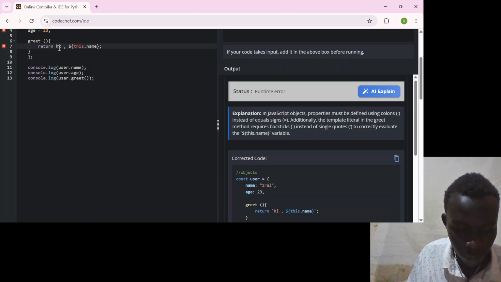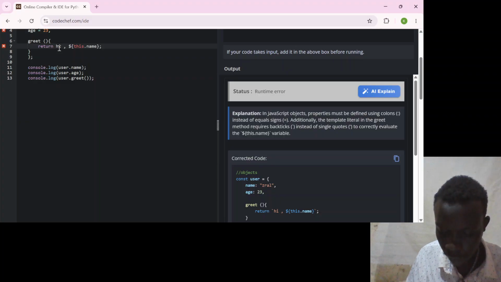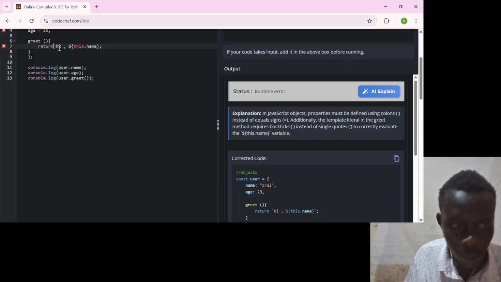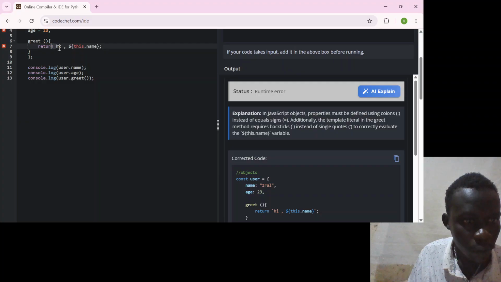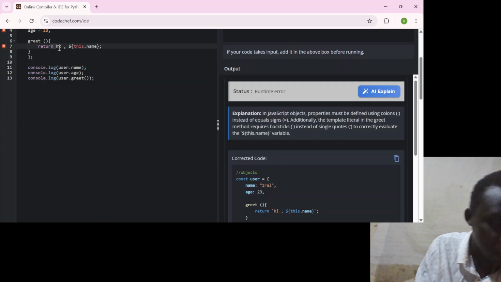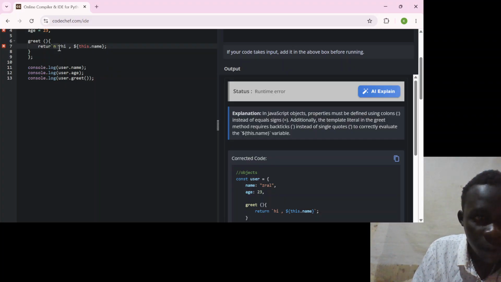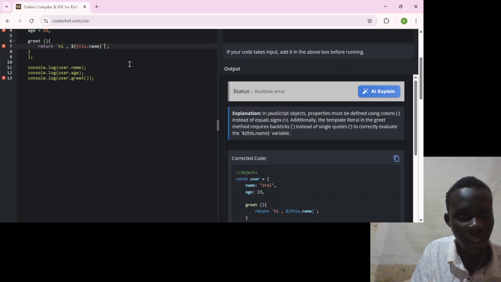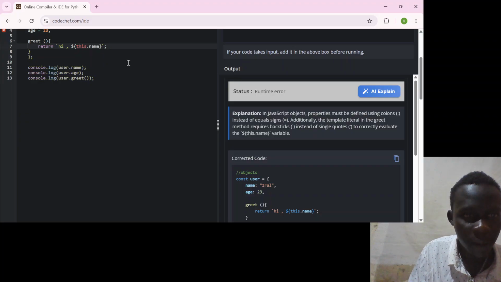It's not there. Yeah, what I'm saying is, there it is. Return. Of course, there it is. This name. I think the problem earlier is that we were not using these backticks.